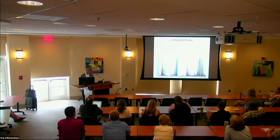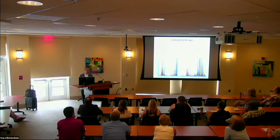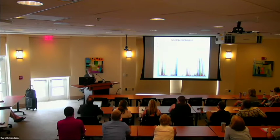But as the resolution gets better and better, and the libraries get bigger and bigger, we're going to be able to identify more and more of these smaller peaks and what they are. And that's actually occurring right now. And in a case control design, you may actually be able to find a signature without even knowing what the peaks actually are, but if it's a reproducible signature of chromatograms, you could perhaps even have a diagnostic set of features for a particular disease.